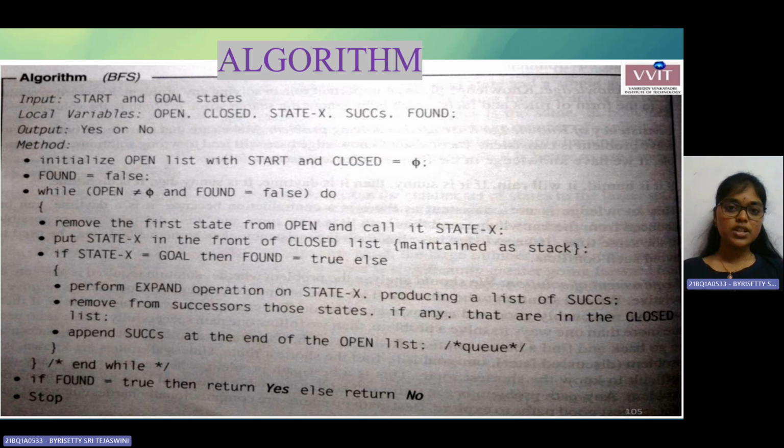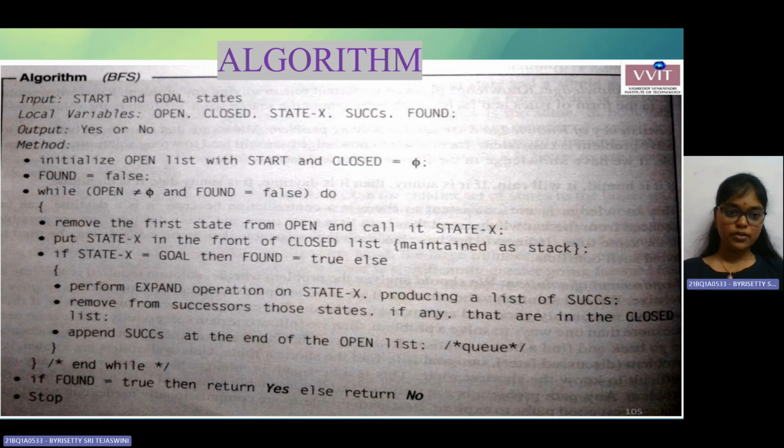So the method is: first initialize the open list with start and the closed list with empty, and found equal to false.